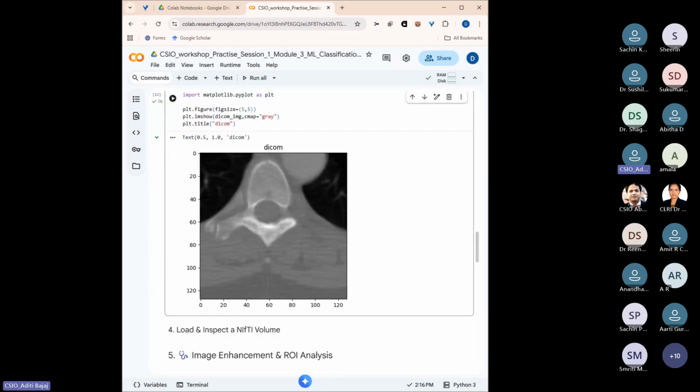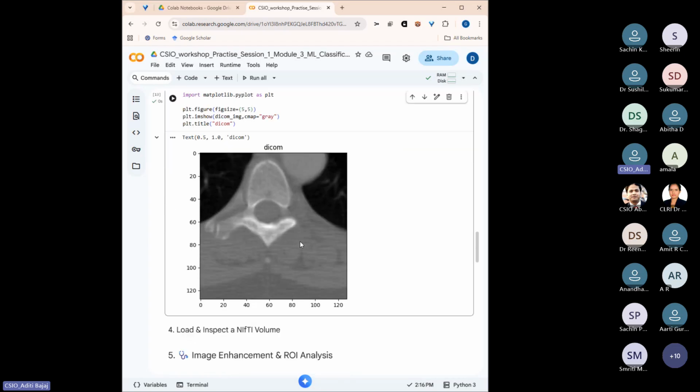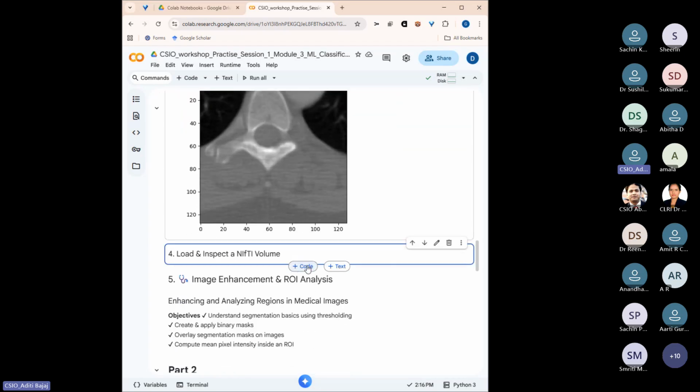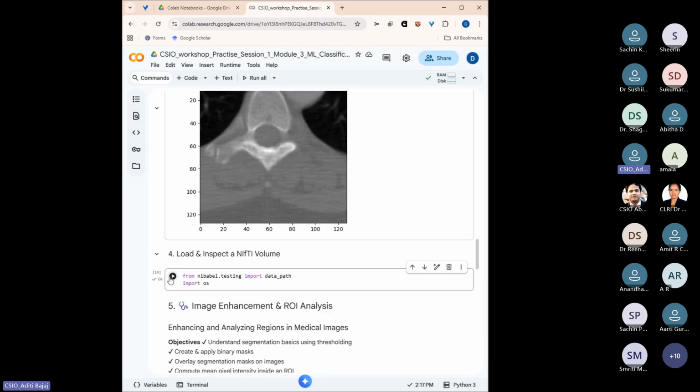Now you have seen that along with the DICOM image data, we are having its modality and other dimensions as well. Now let's go and check for the NIfTI, and we have already imported nibabel as nib. For that again we need the test image. So for that we will be using this library, import data path, and along with that, so that it is visible, there is one more library, import web.